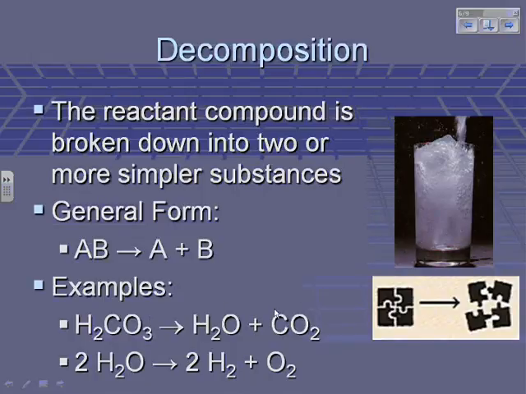The first example here is what goes on when you open up a can of pop. Pop is made of something called carbonic acid, which is H2CO3. Okay? Some of you are probably familiar with the idea that if you stick a nail or something metal in Coke, after a while, it starts eating the nail away. Yes, it's acid. It's not burn your face off acid, but it is acidic. But this is a certain type of acid that when you open it and you change the pressure that acid is under, it actually breaks down into H2O plus CO2.